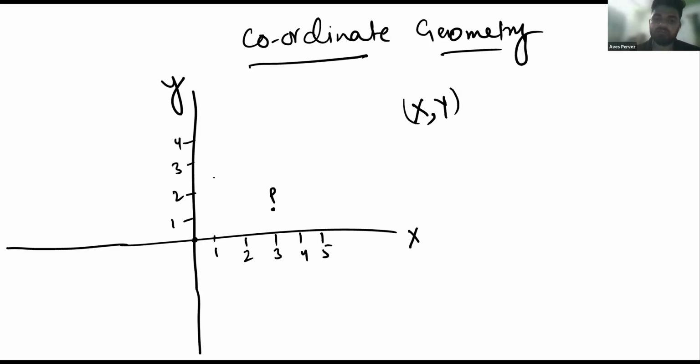Okay. Now this one is okay. Now what we can do? Now you have to read 3 points on this axis, and then 1 point on this axis. Okay. So this coordinate is going to be (3, 1). It means you have to travel 3 in x, and then 1 in y. Got it? Now your video is on.